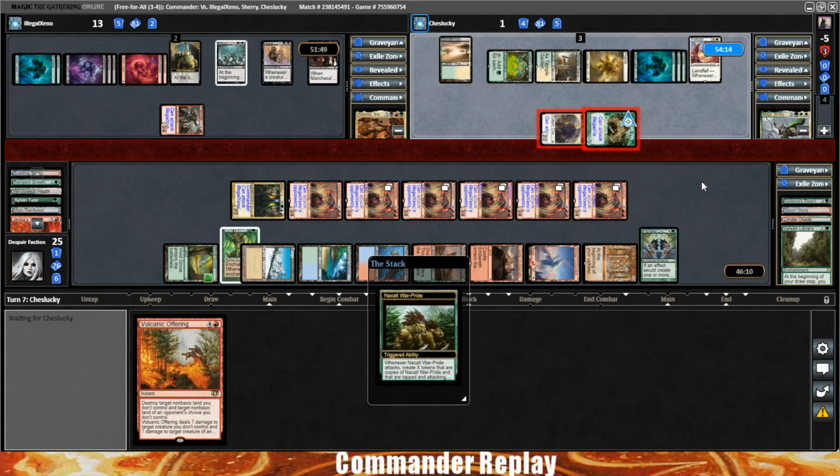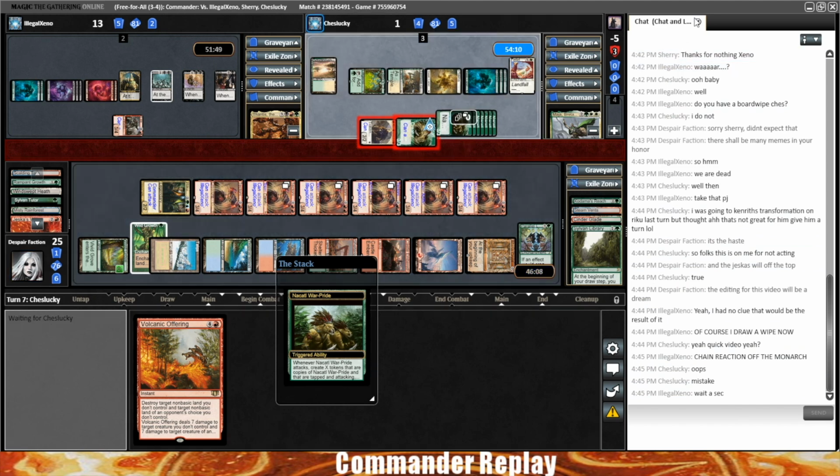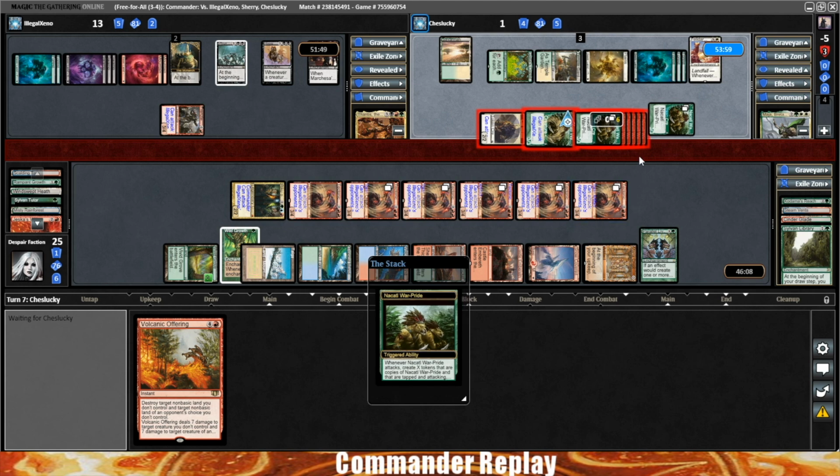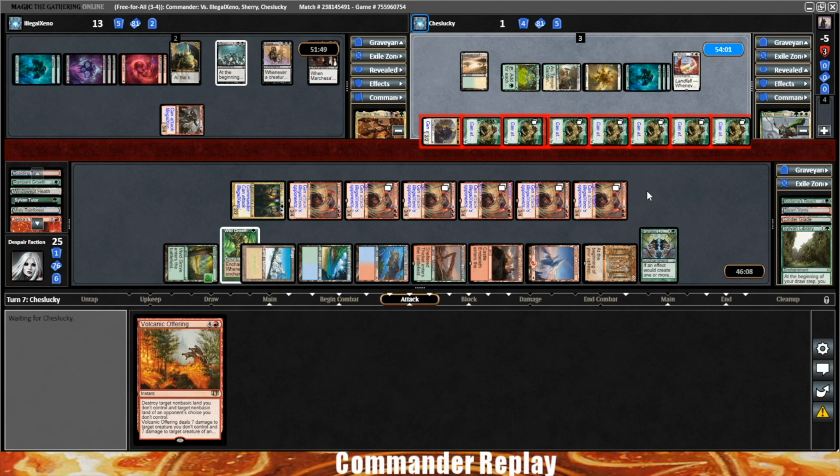Opponent's gonna attack. Yep. Opponent said he drew a chain reaction off the Monarch. Well, might be a little late for that. That is a lot of 3/3s, though. Ooh, that's actually kind of scary. Are we going to survive? We're at 25. Is it gonna hurt? Are we gonna make it?